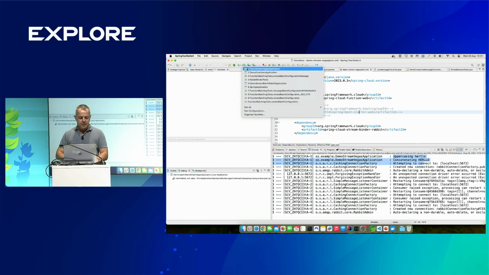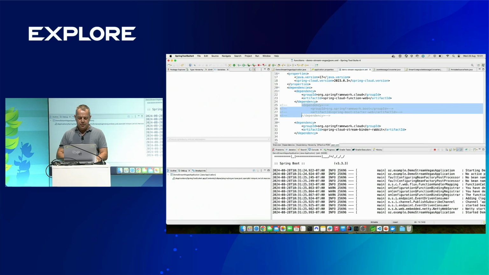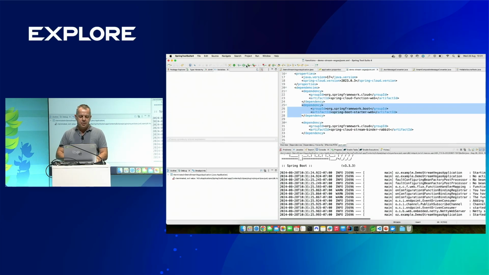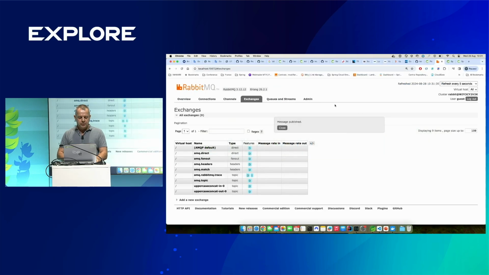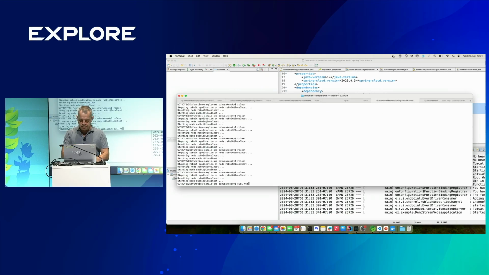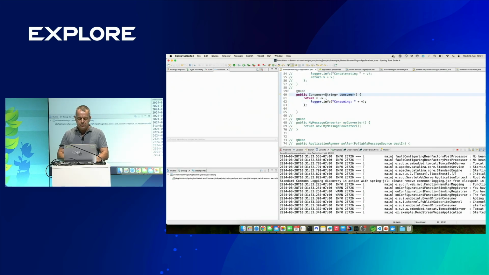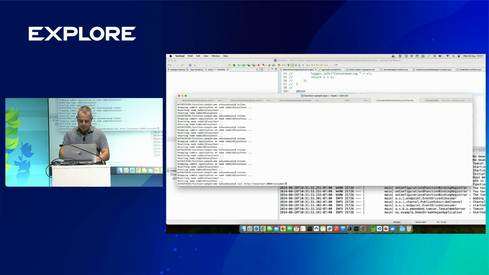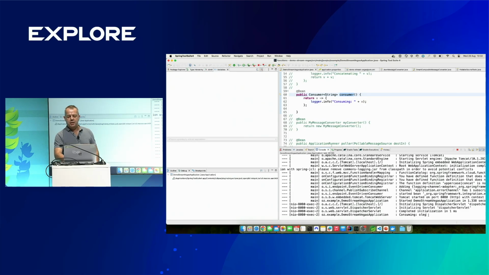So now if I try to start it, stop. Oh, a second, I need to do both of those. So if I try to start it, and you can see it says consuming Oleg.